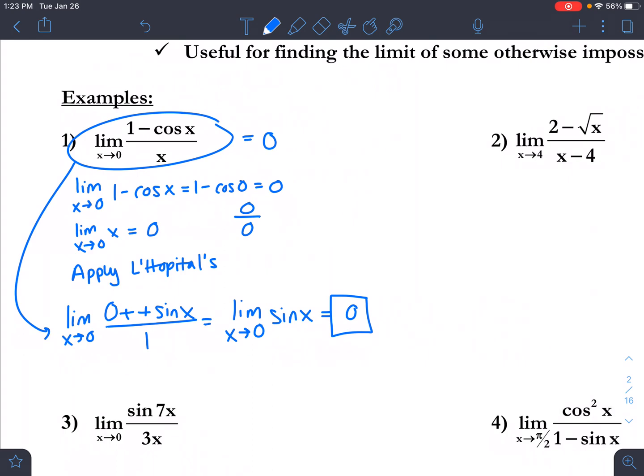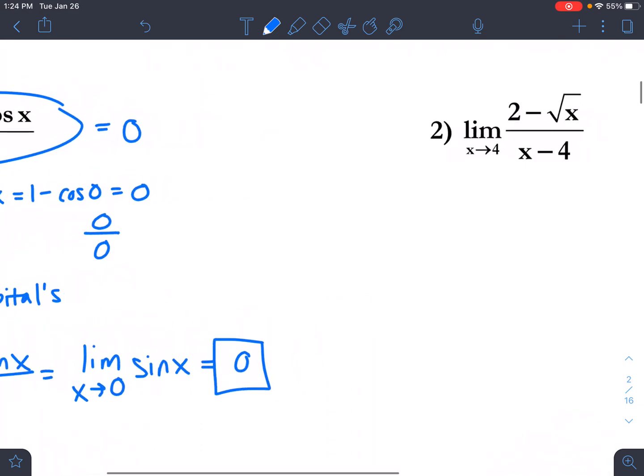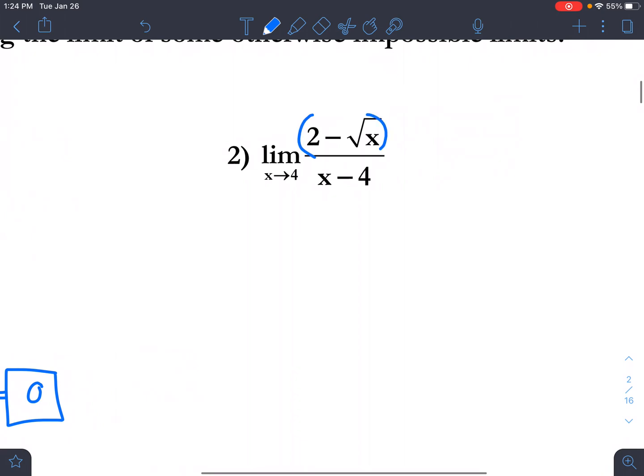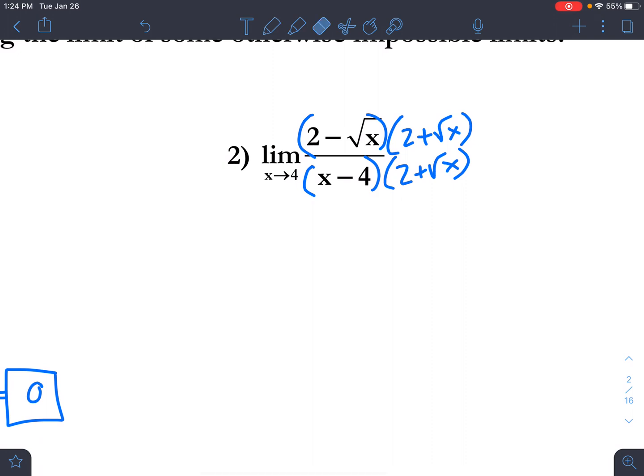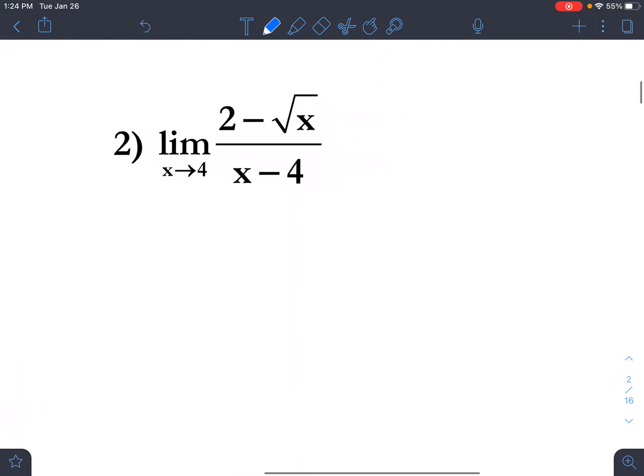Now, the rest of these are not going to be 0. So I don't want you to think indeterminate leads to 0, etc. We'll actually get a variety of answers. It just depends on what the problem is. So take a look at 2. Number 2, we actually learned how to do in Unit 1, and we could use some algebra here. What we did was multiply by 2 plus root x. We ended up canceling, so you're able to do that still. But the nice thing about L'Hopital's rule is it's actually a little bit quicker. So we're going to try using that.